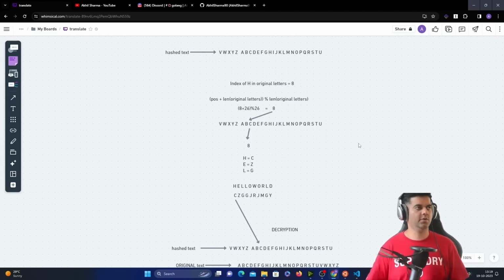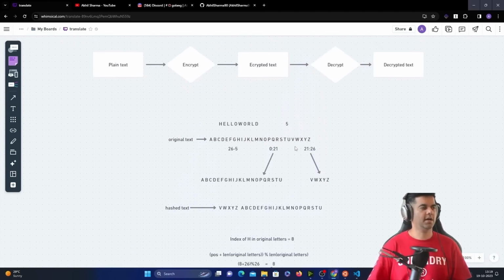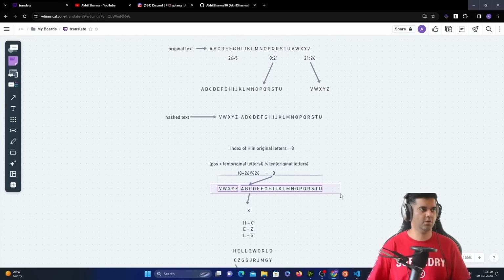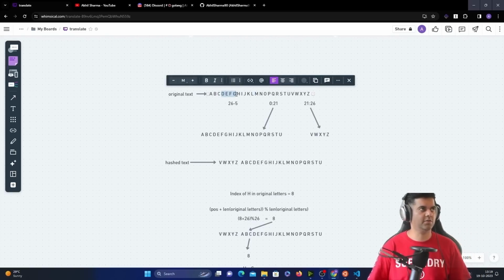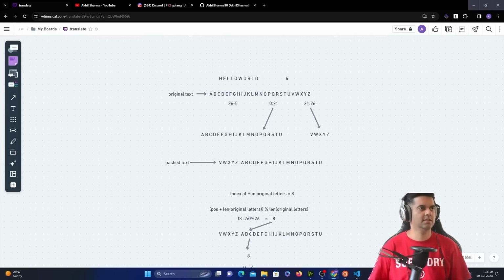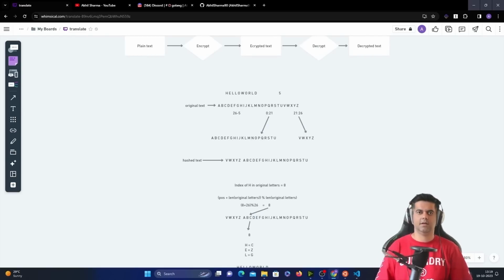What I want you to do is run through the entire code once again, and run through those values once again, so that you internalize whatever I've taught you. Try to put different values here, like smaller text and special characters, all of that. Try and see how that works.